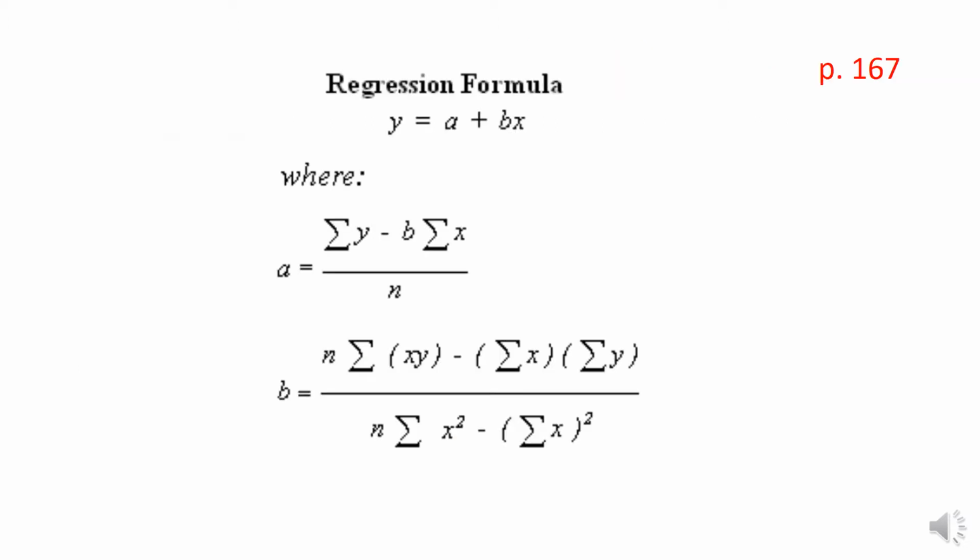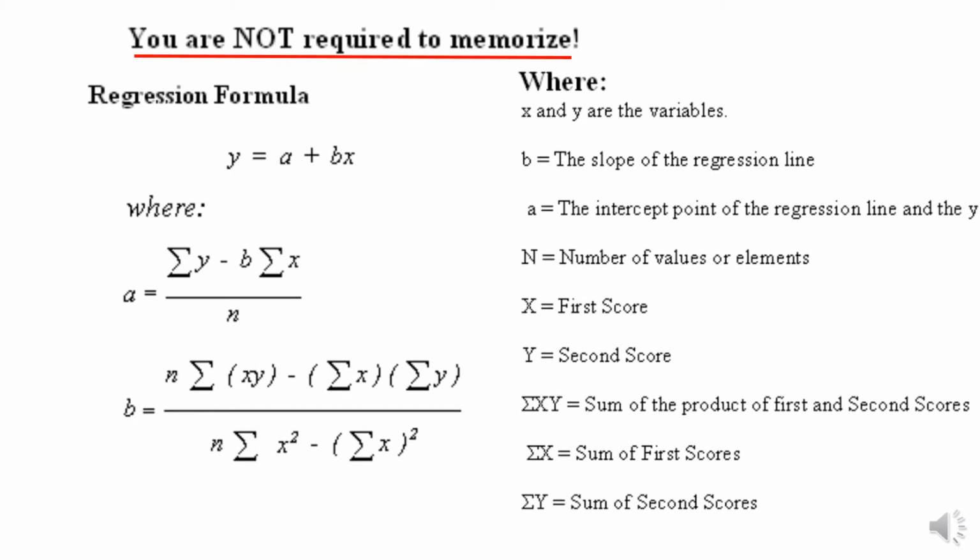Okay, so here is the actual formula that we use. Kind of scary. And this is on page 167. This is what happens with it, how they get those things, what each of the parts means. I'm not going to go through this because you're going to learn to do this on the calculator. Thank goodness. And you don't need to memorize this.